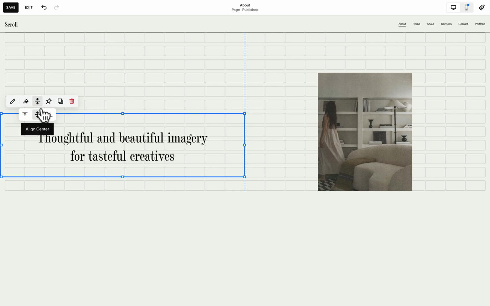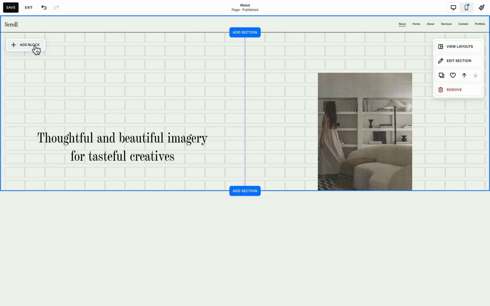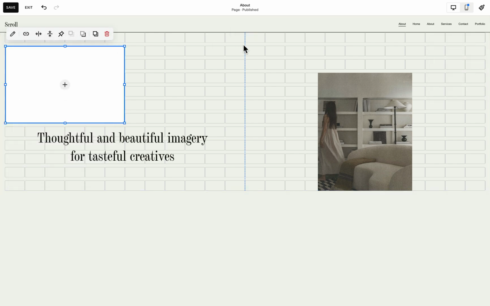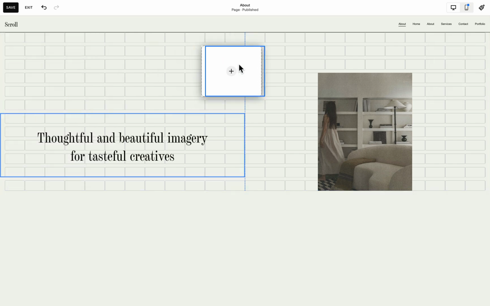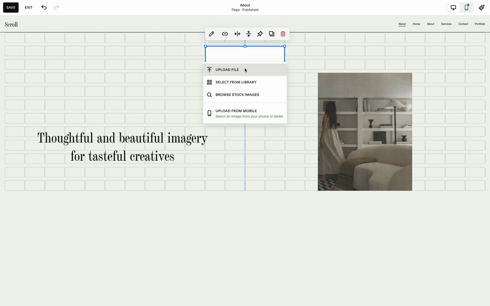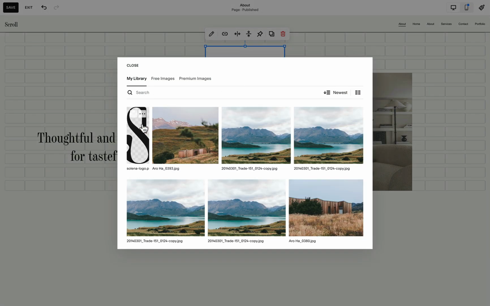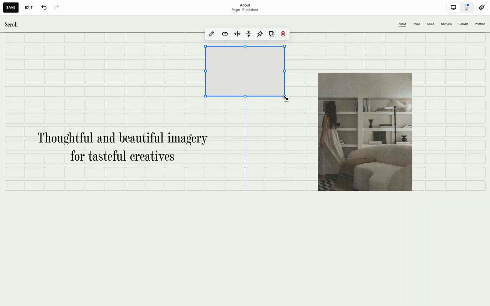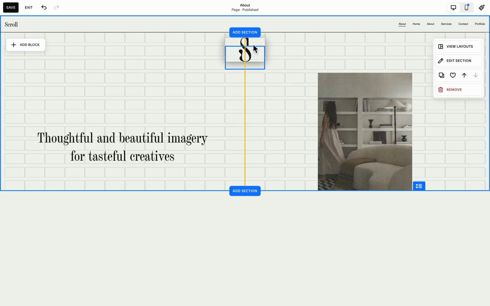So I'll use the center align icon, and then I'll go ahead and add the other elements. Right at the middle, I want to add an image of our brand submark. I've pre-uploaded this logo submark, and notice how I can easily reference the center of the section by referring to this dotted blue line, and I just need to adjust the size of this submark and position it accordingly.